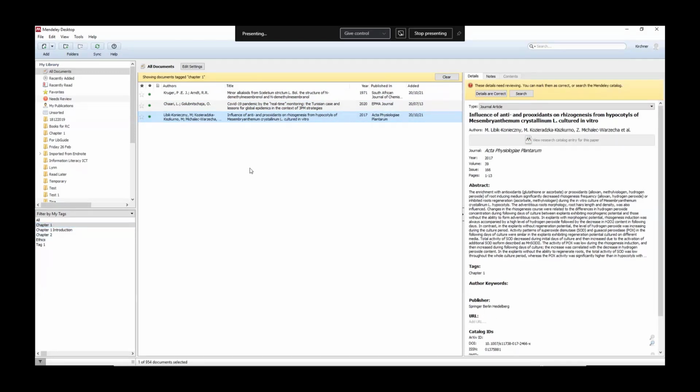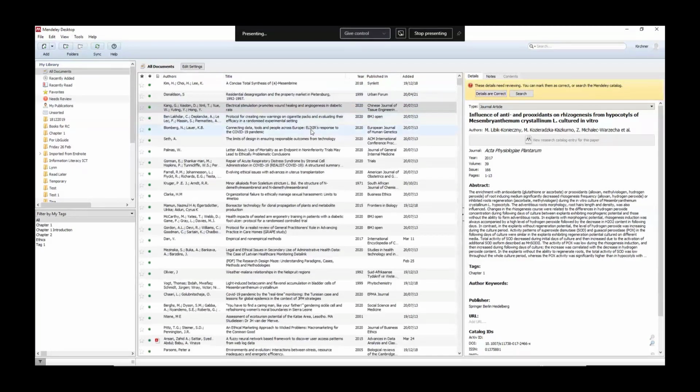So this is also a great way to, if you're in a hurry and you don't want to sort everything into a folder now, but you want to create some kind of tag, to say, okay, this is going to be relevant for my literature review or for my research methodology or for the sampling section, then that is where the tags become very, very handy. Right, so I'm going to clear that search.